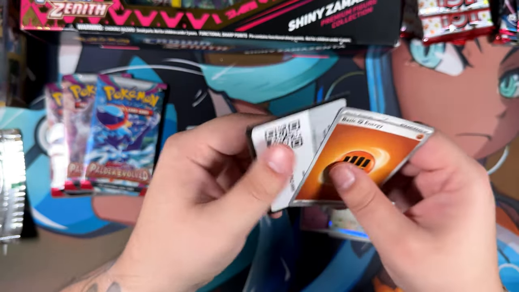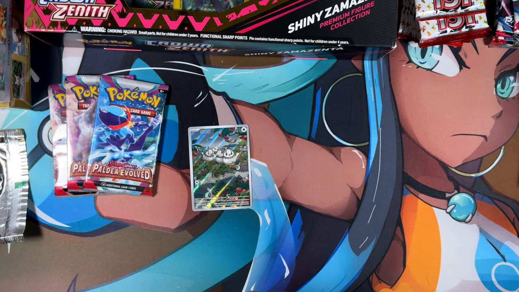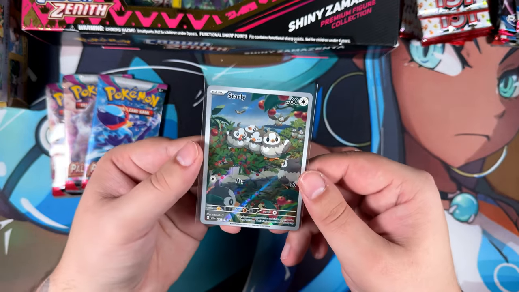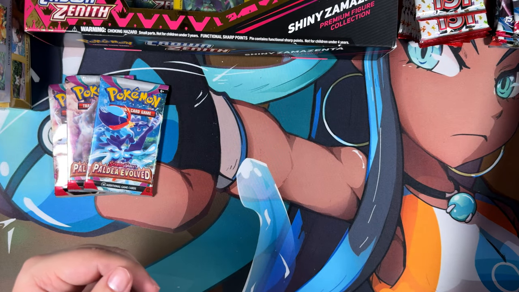And a Cyclizar. Hey, at least we have an art rare. That's really nice, and that is a lovely looking Starly. So lovely looking, in fact, that you definitely deserve to be in a sleeve. Look at this one. Nice. I love it.